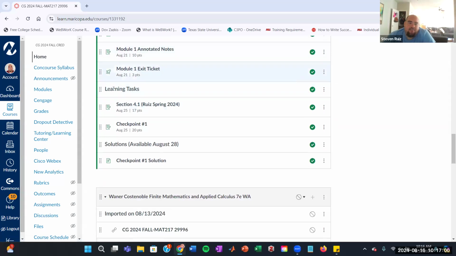And then the next thing here, these learning tasks. Think of them as homework assignments, basically to make sure that you are learning the things I need you to learn. So these are almost always going to consist of 2 things: an online homework assignment, which is handled through WebAssign. These give you a chance to get instant feedback.